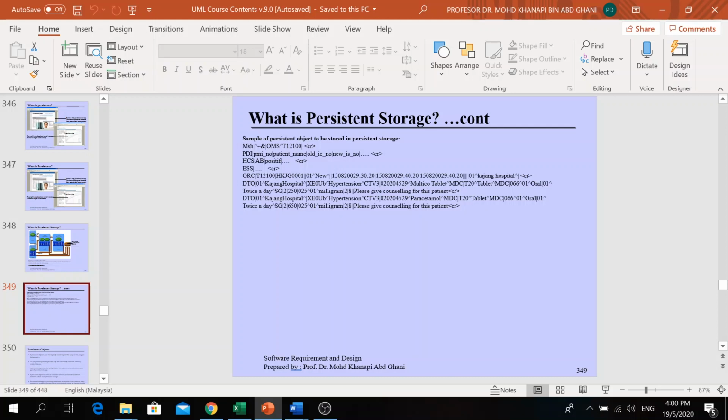This data will be carried over the internet, over the HTTP protocol, and sent to the backend. The backend retrieves this data, and then converts it or saves it into the database. So this is persistent data to be kept in the persistent storage.